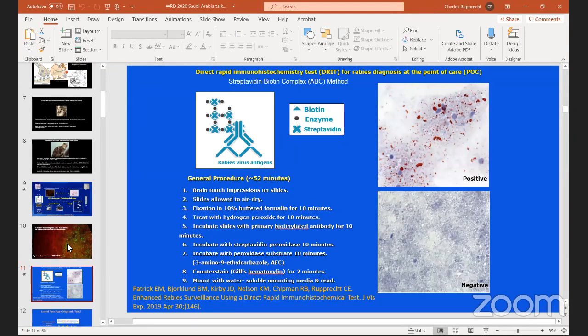And in addition, besides formalin and chromogen, we're using light microscopy instead of fluorescent microscopy. All of these make the DRIT a more simplified, very rapid, in less than an hour, once you make your brain impression, method to help decentralize, not only in the laboratory, but you can actually do this in the field with a little bit of forethought, either having a battery for your microscope or using a mirror in old-fashioned methods using the sun.